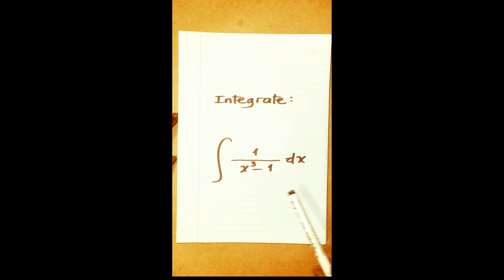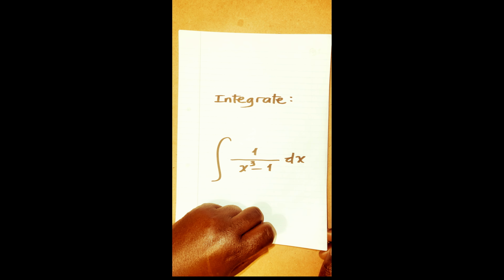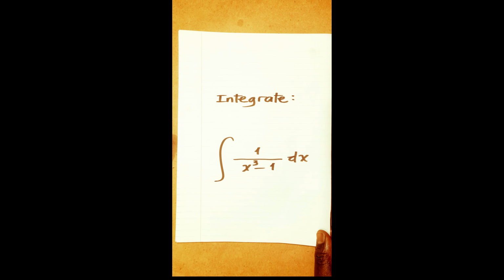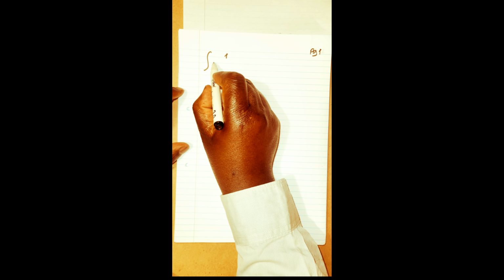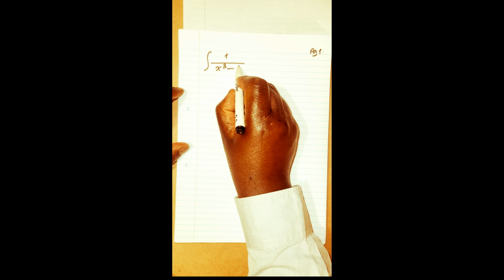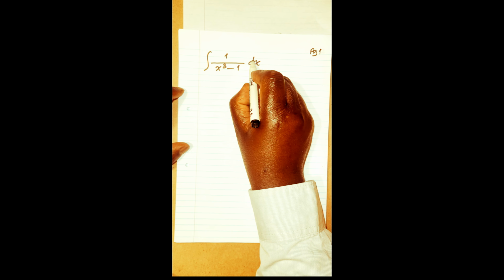In this video I have the integral of 1 over x cubed minus 1 dx. Now this is the beginning of one of those challenging integrals. I was requested by one of my students to please bring up a bit more challenging questions. So this is the start. This is one of those integrals that will take us a bit of time to evaluate, but let's see how we go about it. So it's the integral of 1 all over x cubed minus 1 dx.